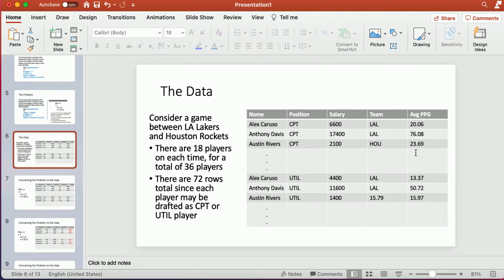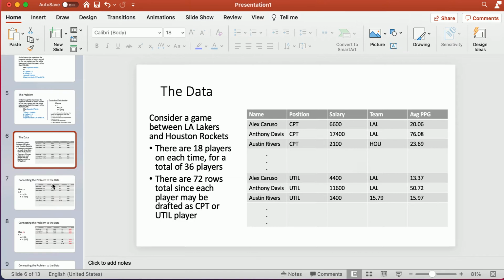For example, opponent rank, right? What's the rank of the opponent that they're playing against? Does this player, for whatever reason, play poorly? Do the Lakers play poorly against Houston, right? There are other factors which don't come into this because our only objective is to maximize the expected number of points per game, using the average points per game in previous games to be that coefficient, right? That we're looking at in that maximization function. So anyway, that's the data that we have here, and hopefully you understand what the data looks like.